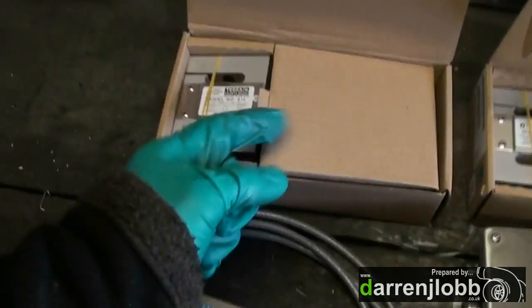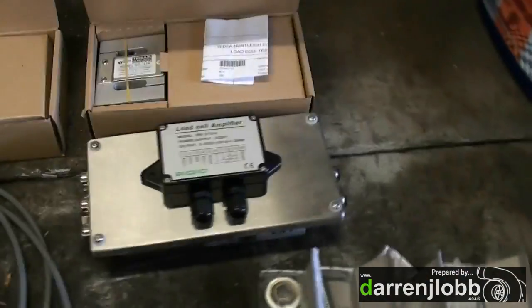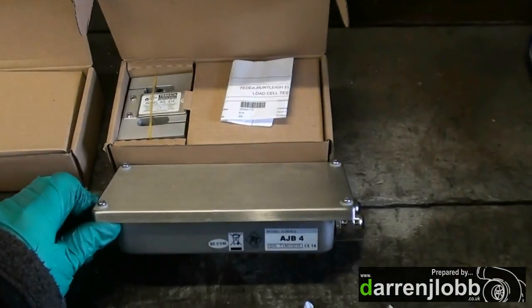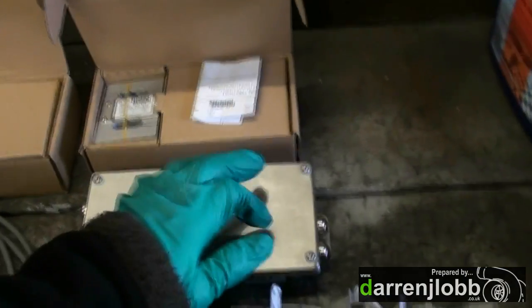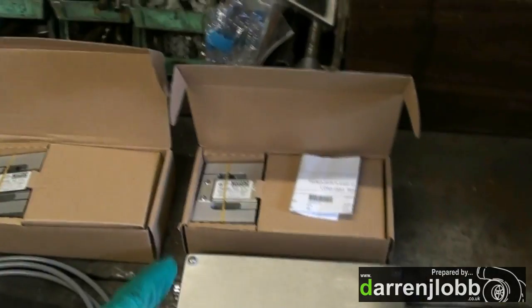We'll be modernising that now with two digital load cells — six-wire ones. There'll be one on each water brake to read the torque at the end of the bar. We've got a summing box here, which combines the outputs from the load cells. There are potentiometers inside so you can trim them — calibrate one and then match the output of the second one to the first by applying weights when calibrating. As long as you've calibrated one, the readings will match, because both water brakes have identical arm lengths.